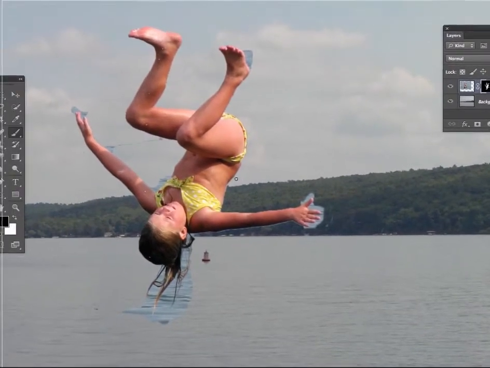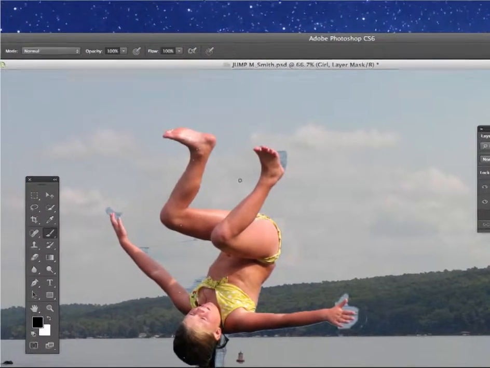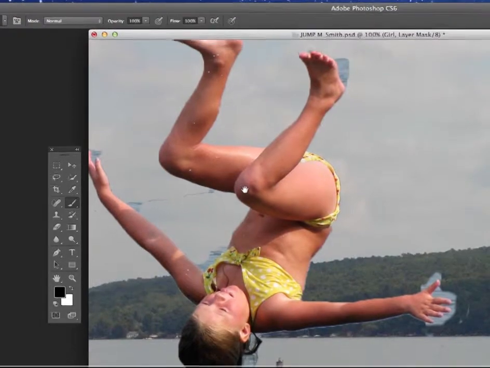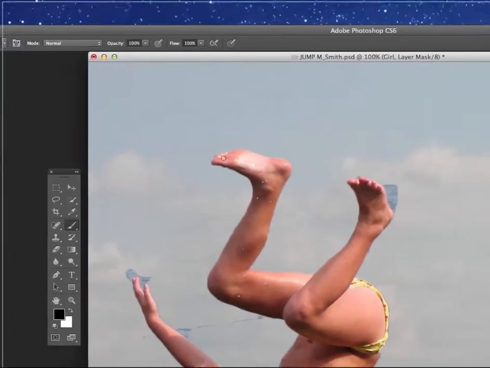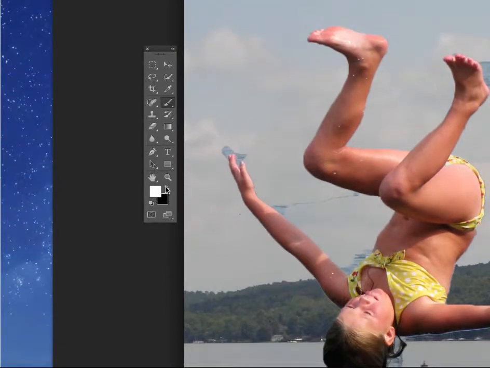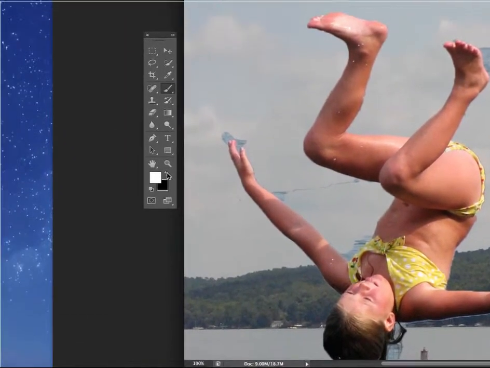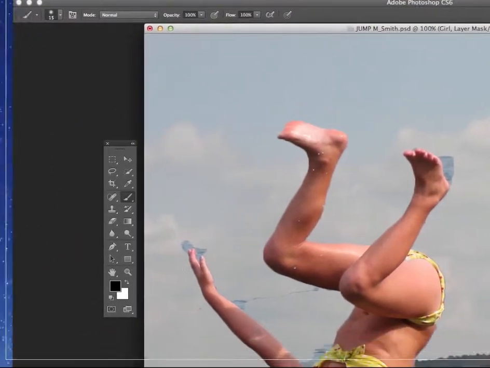Again, the black lets you remove, but if we were to make a mistake, mistakes happen. By the way, I'm holding down the space bar and I get that handy hand to let me move around. But say I were to switch the colors to white, I could put something back in. Let me go ahead and remove something. Say, oops, we lost Tandy's toes.